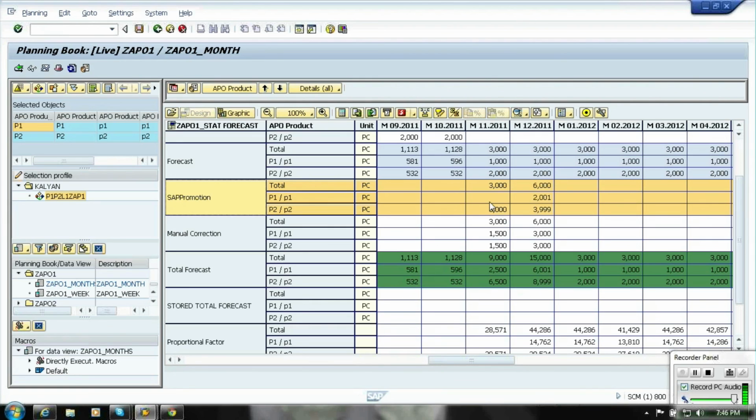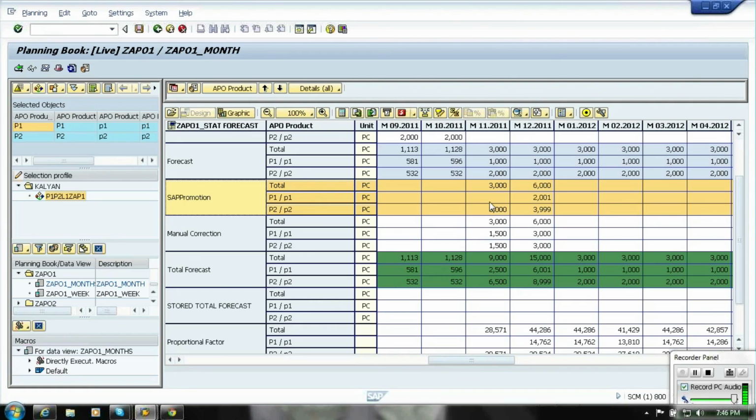There is a time disaggregation and a structural disaggregation. Time disaggregation is how it should be disaggregated from month to week, and structural disaggregation is how the key figure should be disaggregated. Then I can go to the change planning area key figure setting, and there I can maintain which key figure refers to which key figure for disaggregation.